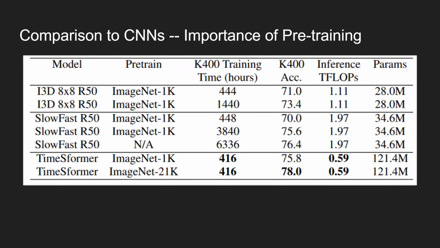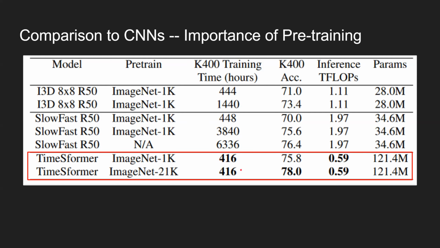So the next thing that I want to highlight is just the accuracy, training time, and computational complexity of the Timesformer. And this is specifically as it relates to 2 different pre-training data sets. So the first one, ImageNet 1K, and the second one is ImageNet 21K. And if you take a look down here, this is where the Timesformer is. You can see that it does very well in training time. And this is that divided space-time attention model.